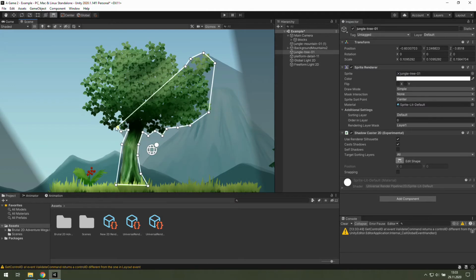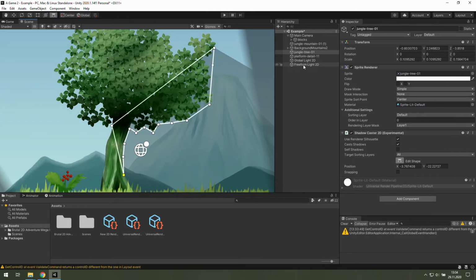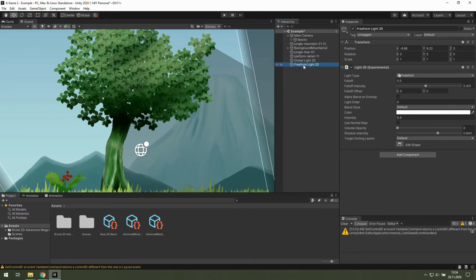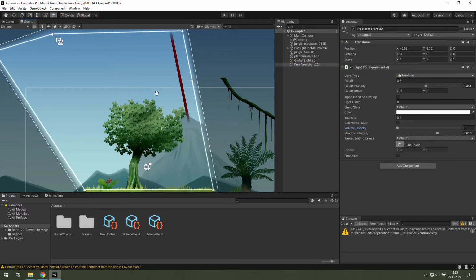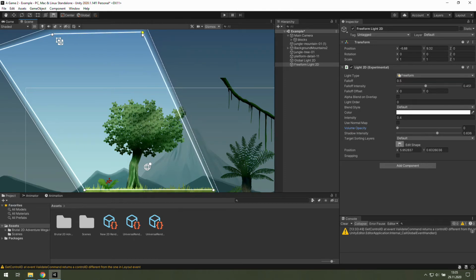Instead, get a part of your object which would be unlit in the real world situation. Keep in mind that our light doesn't come from the area at the top, but from a singular point. And that's why we have that weird shadow. To easily fix this, change the borders of our light.